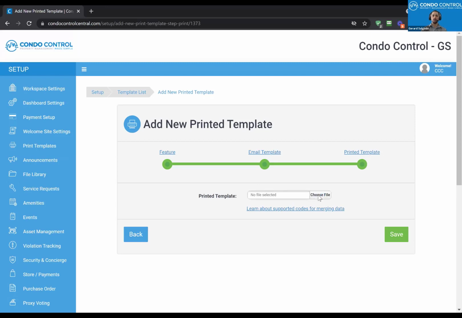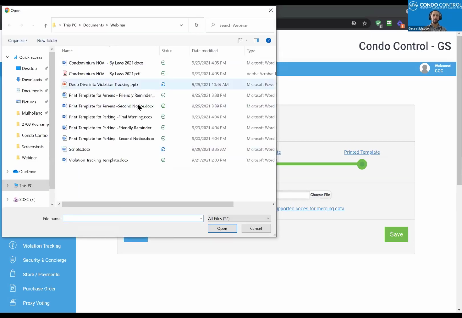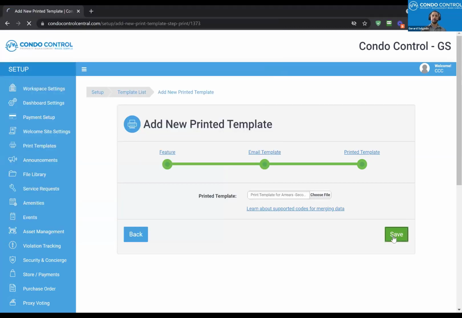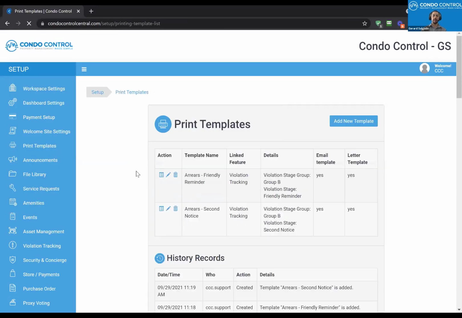And here, if you have a printed template, you can just upload it there and say save. And that's it for the setup. We followed the 3 steps. We created our stage groups, we set up our violation types, and we ended up by creating our templates. Again, the setup might take you some time, but after you do it, logging in violations should be much more of a breeze.